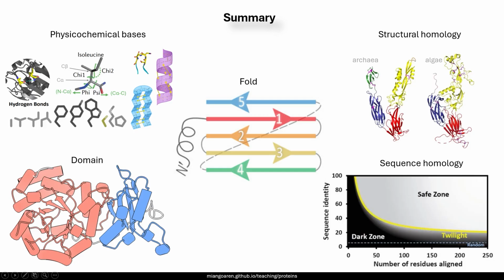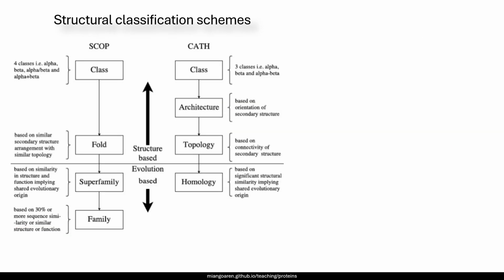And we also talked about the fact that homology can also be determined at the sequence level, where it is relevant to see precisely if our comparisons fall in these safe regions of homology determination, or if we have to be more careful because they fall in the region where we are no longer certain whether these relationships are homologous or not, because they pass through this interval known as the twilight zone.